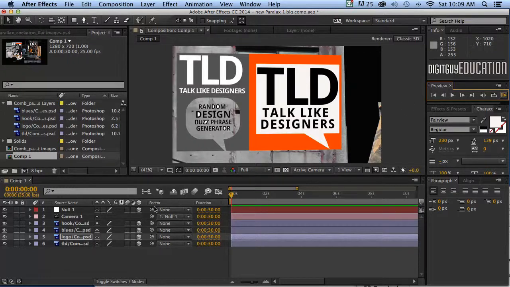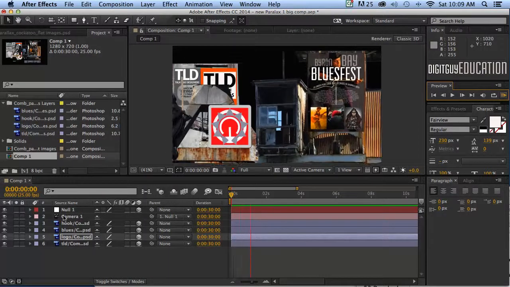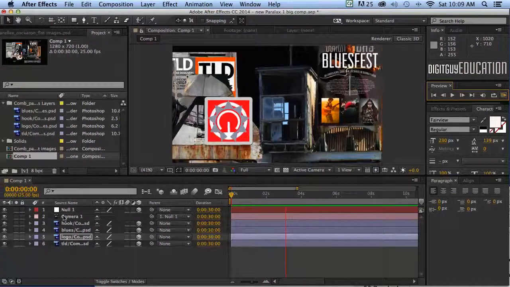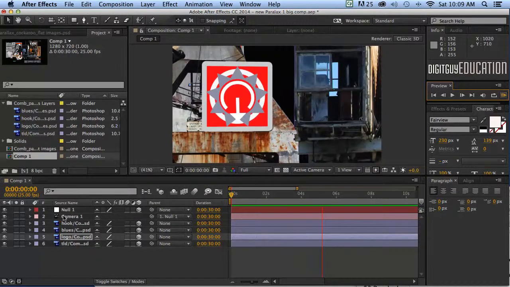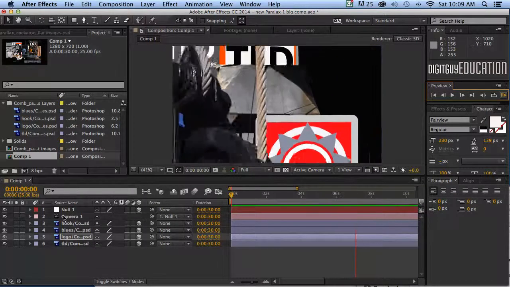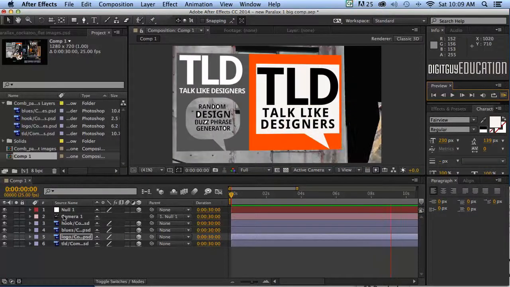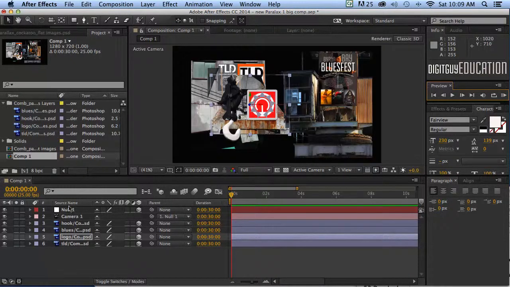So let's summarize what we did in these two videos. Basically what you do is you set up your Photoshop document in 4 layers, bring it in here, put them out into Z space, place your camera into Z space, and as you can see, you get this fantastic look where things will animate and everything looks like it's moving, which is exactly what we want. Fantastic. And the trick, of course, is to use a null object, this thing here.